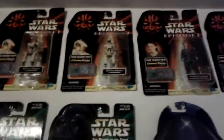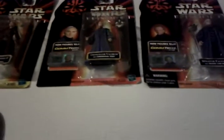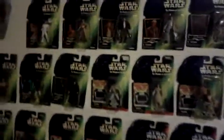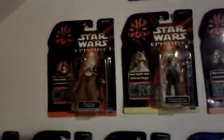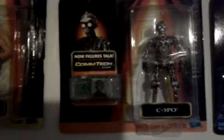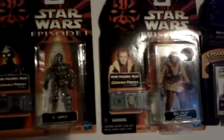These are up close to the ceiling, so they're kind of on an angle here. There's the Padme, and senators, whatever. It's the Emperor and Darth Maul. Some of the villains. Let's go back over here. Again, a little still here. Some of the Naboo people. There's C-3PO. No gold plating. Random guy, pilot. That's all my Phantom Menace.